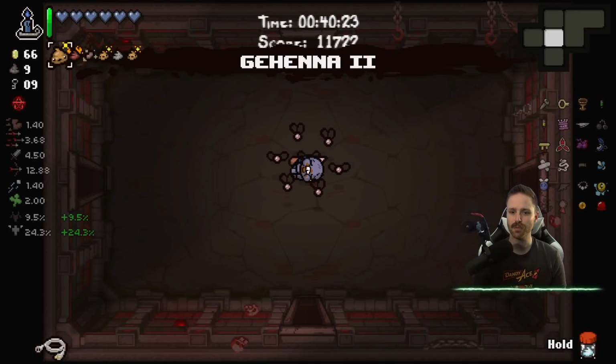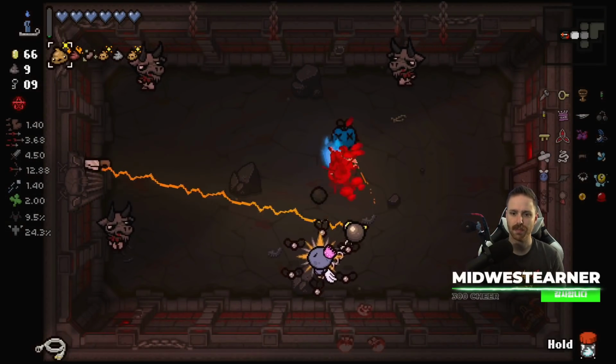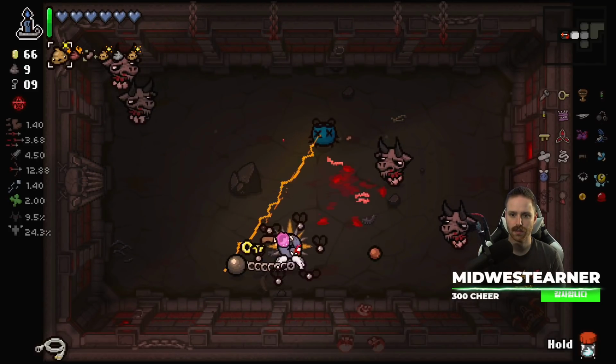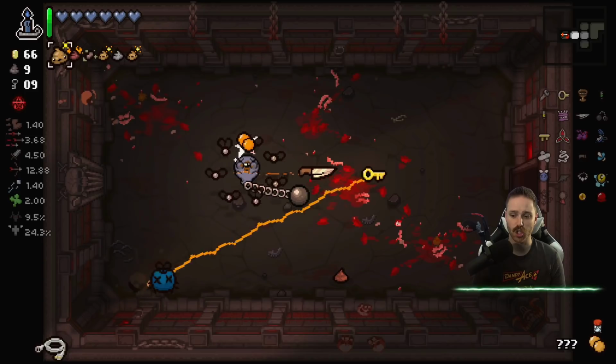Dogs in space. Increased angel room chance. You mean with the key piece? Must be in the key piece. If we are in a direct course away from enemies that are shooting at us, Samson's Chain should be able to block that.